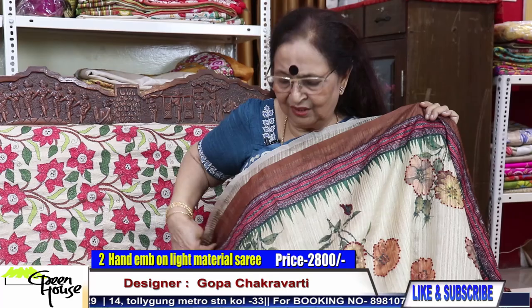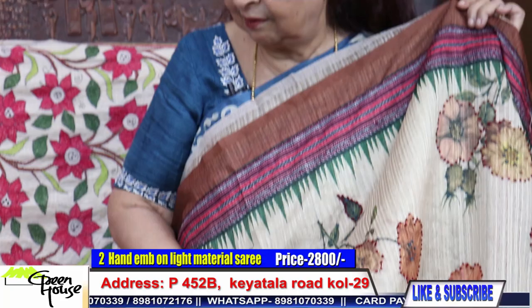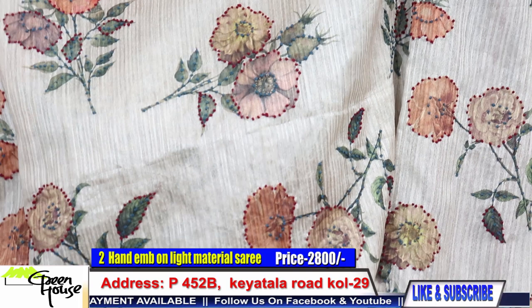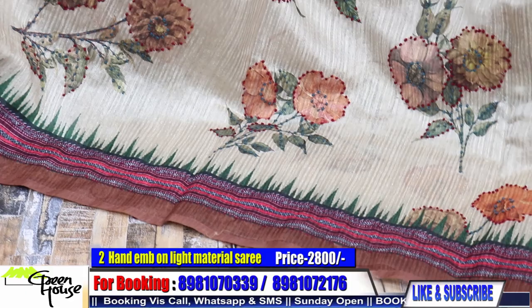Kaaj ka dekho. A border especially, it gives you that ethnic look. These are all hand embroidered, they're all my touches. Shari gulo anano hoyeche aniye ektu attu eglu porano hoyeche to give a greenhouse touch to the sari. And very light material. And this is the blouse section of the sari.